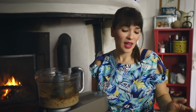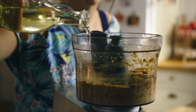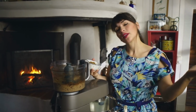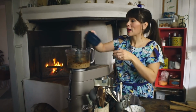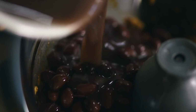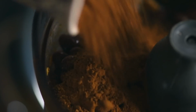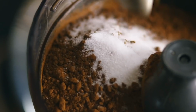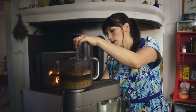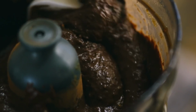All right. Now this cake is super easy because it's just about adding all your ingredients into the blender. So I've got some non-tasting vegetable oil. You could use coconut butter. Goes in. Some ground flax seeds. That's going to bind everything together. Some black beans, not what you expect to have in a chocolate cake, but it will give it that muddy texture. A little bit of the bean liquid, some vanilla bean paste, cocoa powder, teaspoon of salt, and some baking powder. Okay, that's it. We've got our cake batter ready.